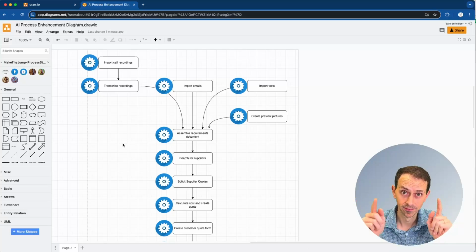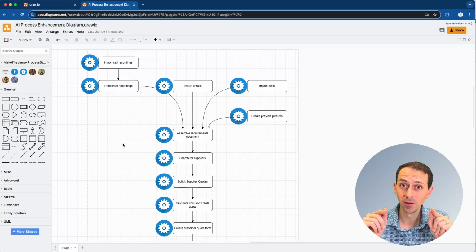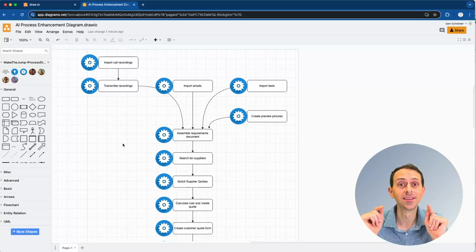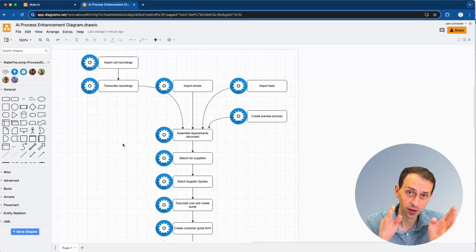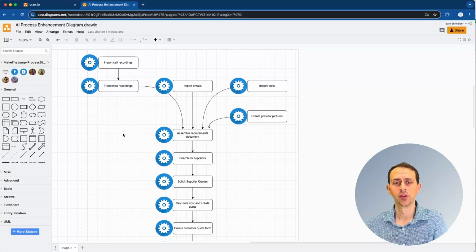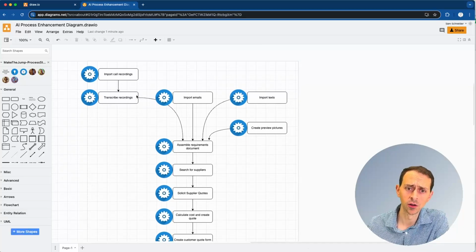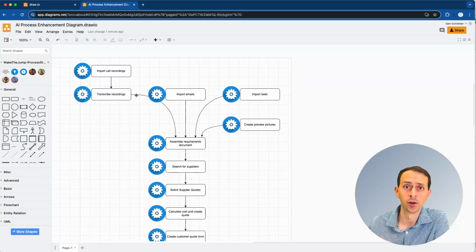I'm going to say that again. Good old-fashioned automation is typically preferable because it's consistent and predictable. AI sometimes will vary its outputs. You can't always guess what it's going to do, but straight up automation, you can. So you're going to go through here now, and we're going to look at each one of these and say, can we add some AI to this process?